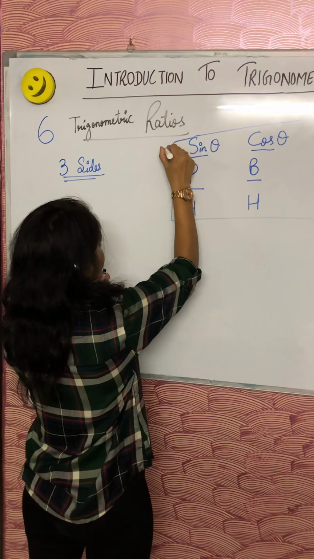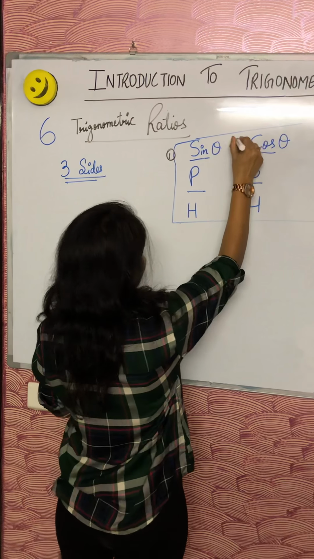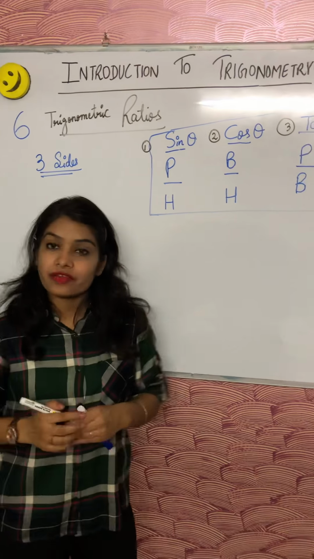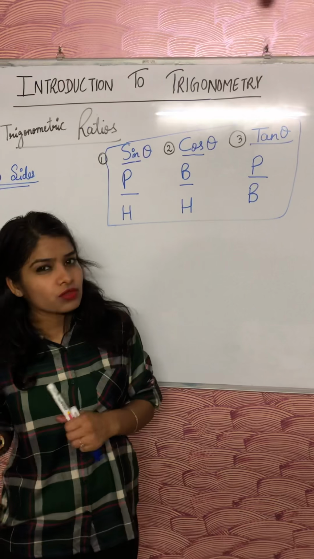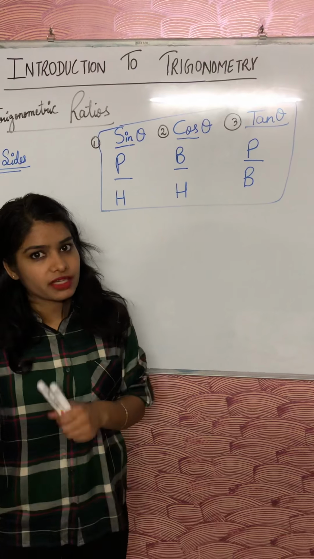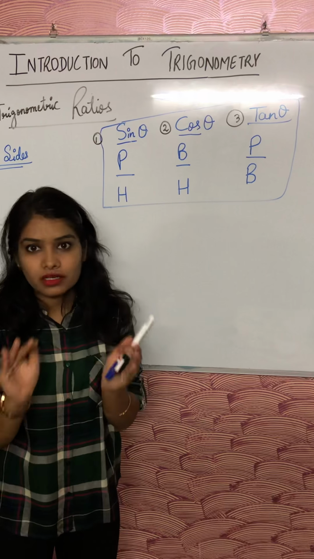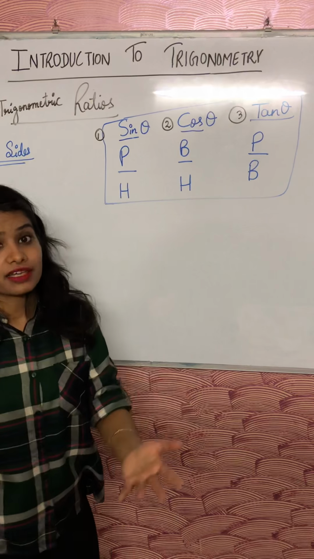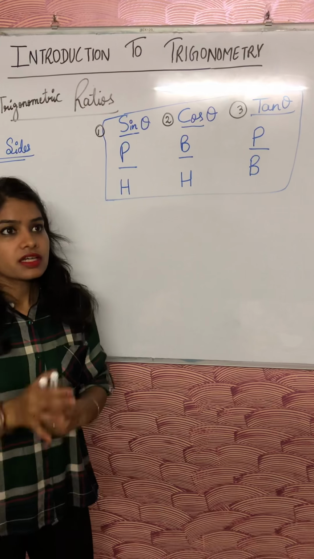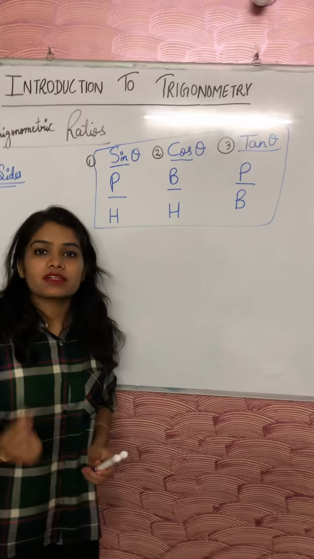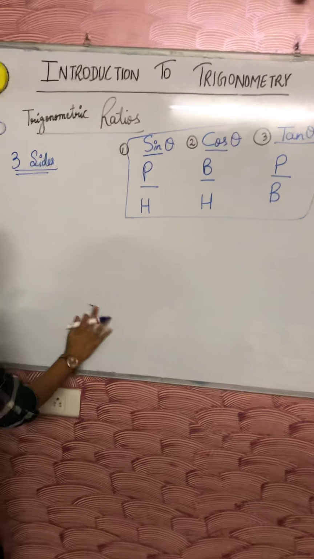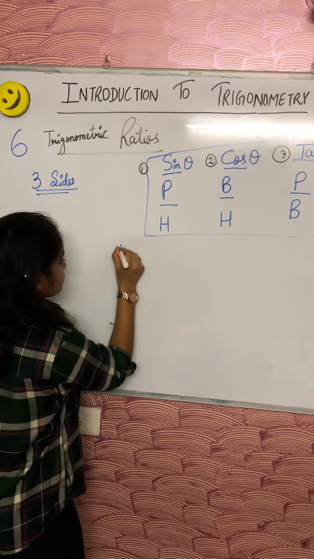Now, these are what? First trigonometric ratio. This is second trigonometric ratio. This is third. And what about the left 3? Do we have to learn those 3 that are left? Students, don't learn them. Like, whether it's H by P or what, you don't have to learn that. Just remember their names and I will tell you the trick how to learn that. Okay, so I'm writing the fourth one now.